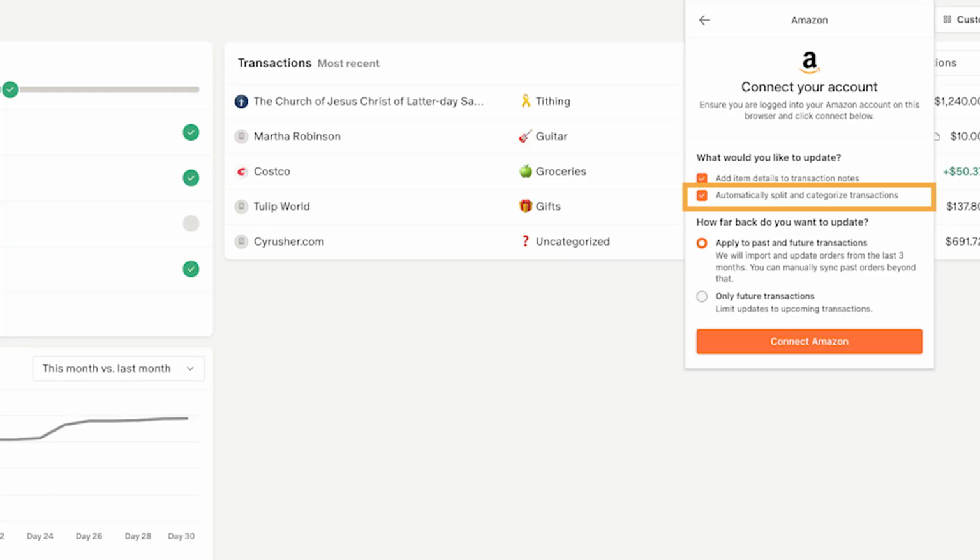You can choose to automatically split and categorize the transactions. This just means when they come in to Monarch, Monarch will categorize them for you, just like it does for all of the other transactions. So it will automatically categorize based on what you purchase, and if it needs to, it can split a purchase into different categories, more than one category. I will show you exactly what that looks like in a second. I just want to tell you about it for now. If you choose to do this, it can override categories you've already created and splits you've already made for Amazon transactions. Just be aware of that.